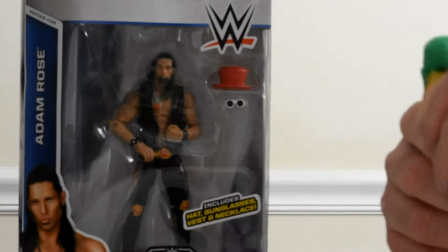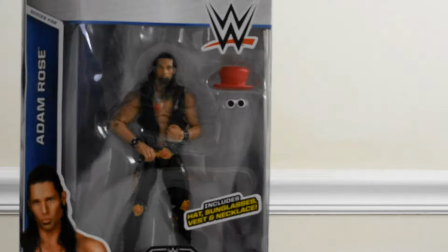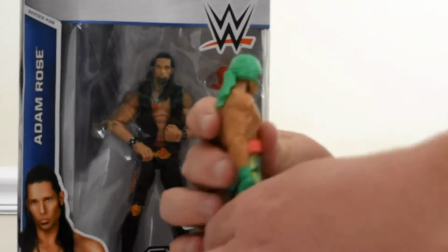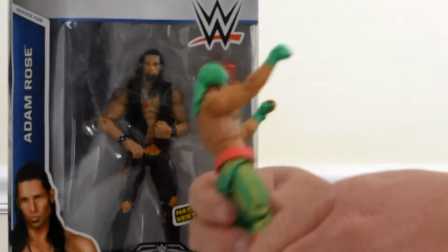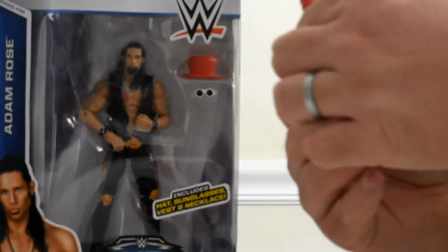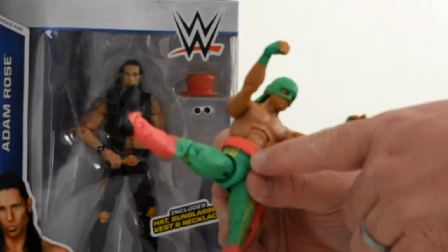Let me see here. Take his coat off. This is the first WWE Elite figure I've looked at, so I really want to look at the articulation and see how it stacks up to like a Marvel Legend. One thing I noticed right off is the way that they do the hips. They do have where it can do like a full-on sidekick because they have a joint here and it pivots at that same place. This is like how DC does their figures.